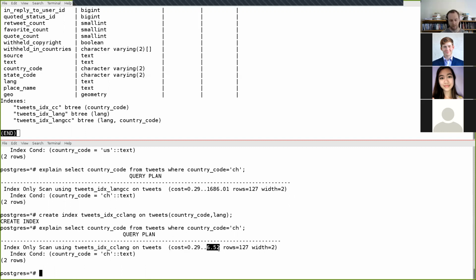If you're looking at the estimated runtimes here, you can see the estimated runtime for this is 6.5, whereas the estimated runtime for this up here is 1600. So for a B-tree index, the order that you put these keys in is crucial, and you always want the keys that you're doing comparisons on most frequently to be towards the left of the index, or towards the left of the column list.